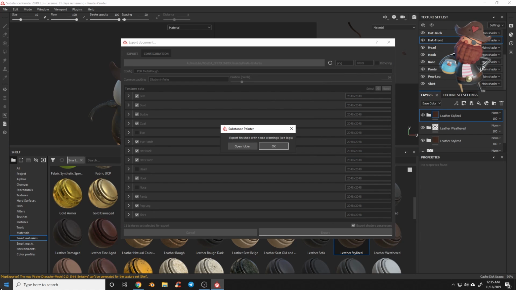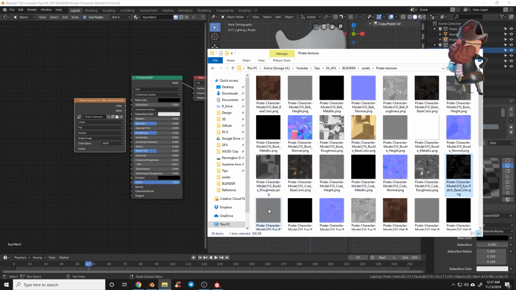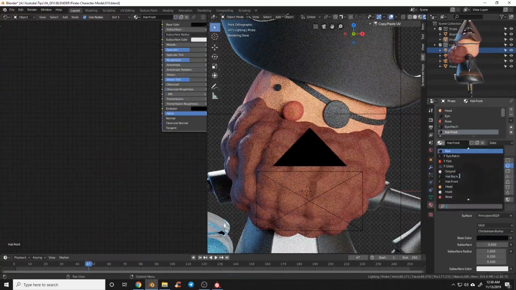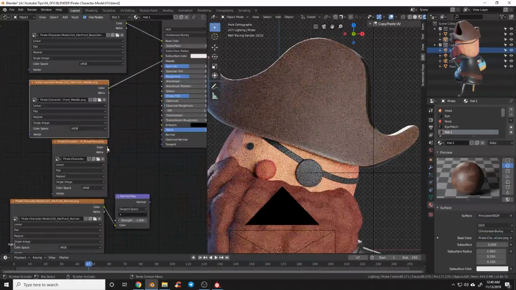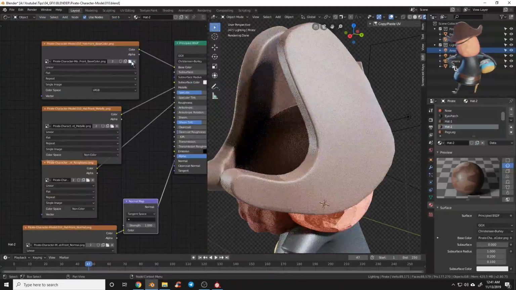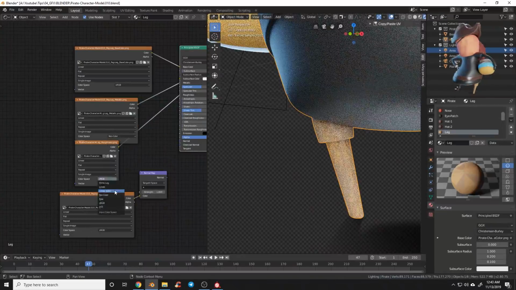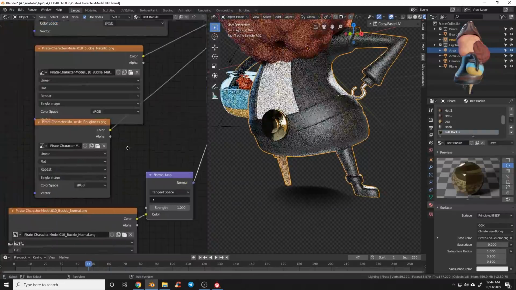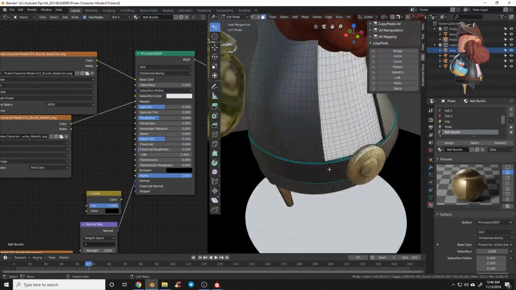So here I am exporting all the textures from Substance Painter so that I can use them in Blender. Now they're just a standard PBR texture workflow. So I have a base color and a metallic map and a roughness map and a normal map. You can export many more maps than that, but that's all I needed for this character since he didn't have any serious deformation or anything else all that unique that needed more maps. But I'm just going through now and applying it to all the different objects and materials that I had before.